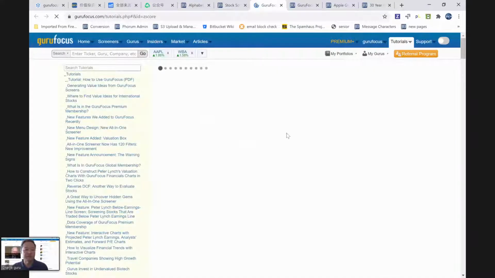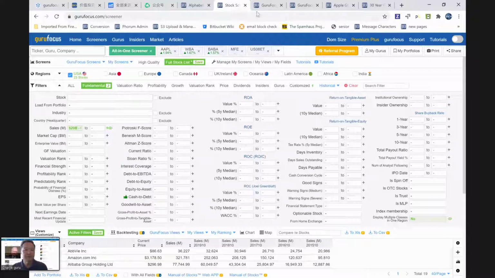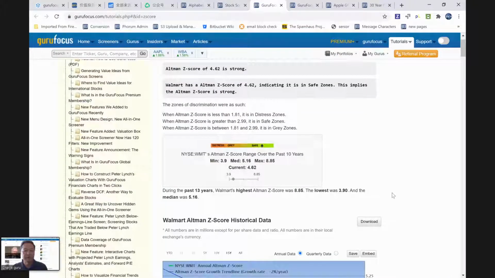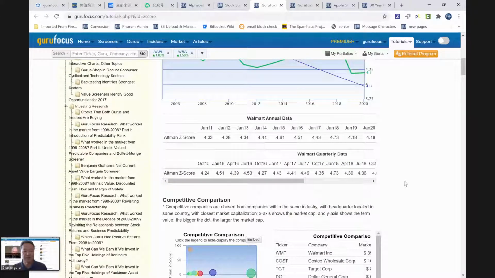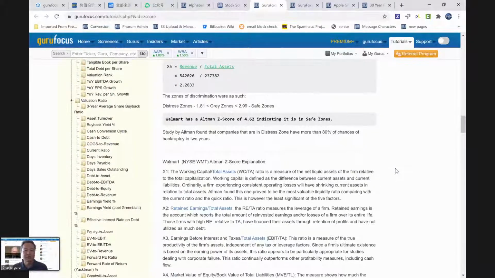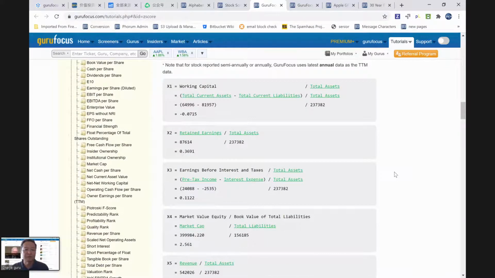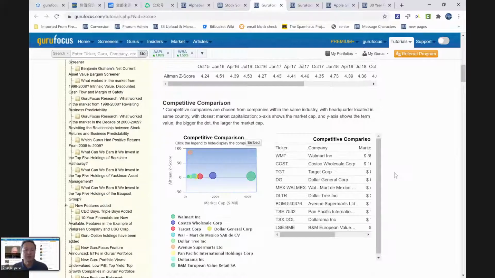Altman Z-score, for instance. If you're not familiar with the Altman Z-score, you click on the Altman Z-score here, and we have a detailed explanation of how the Altman Z-score is calculated, and we also explain what it means. What does the number mean to you?